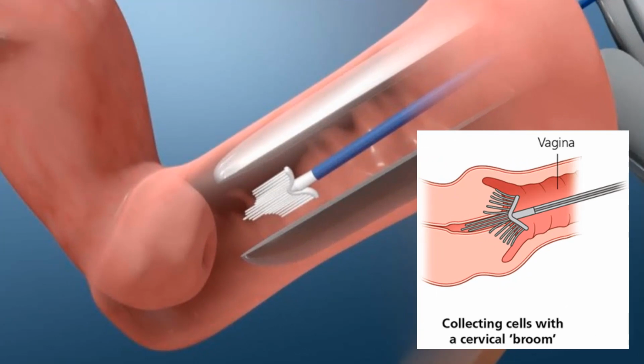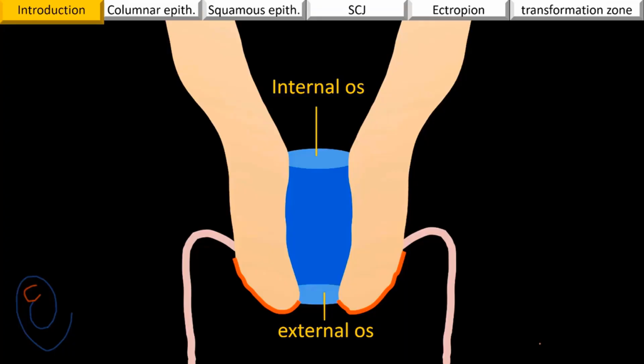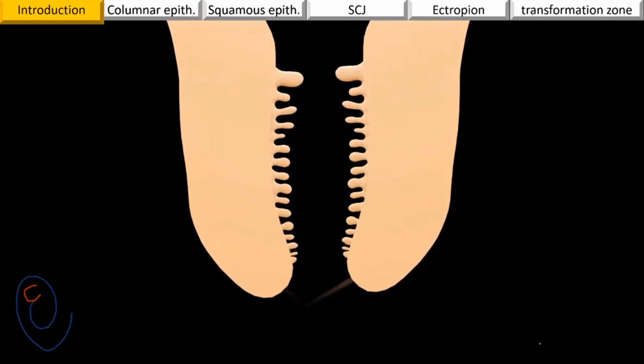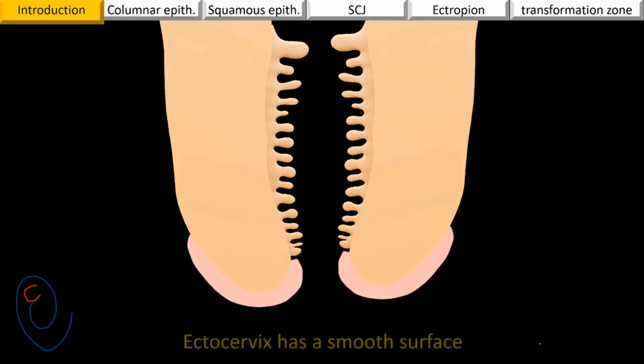What do you think will be the significance of learning anatomy again? Well, whenever you get pap smear samples, you need to get specimen from both the endocervix and ectocervix. Understanding what it is, you now know where to get these samples. The inner surface of the endocervix is irregular, formed of peaks and inward foldings. These inward foldings are called endocervical crypts. On the other hand, the ectocervix has a smooth surface.